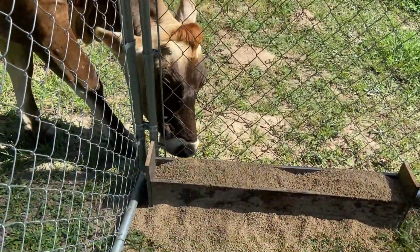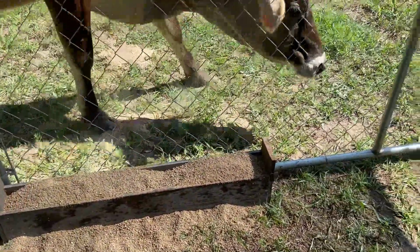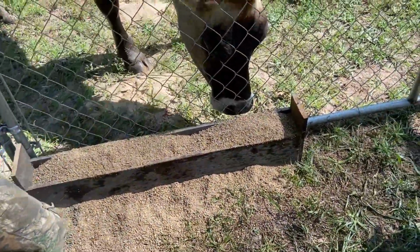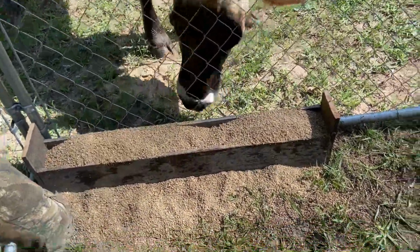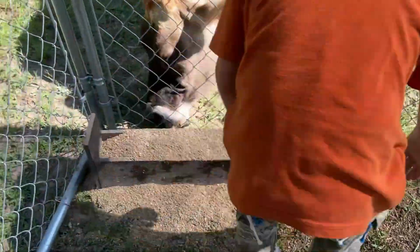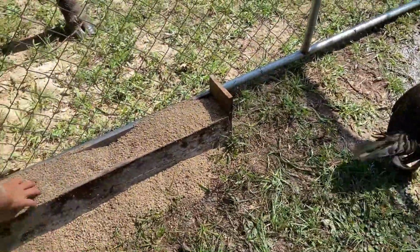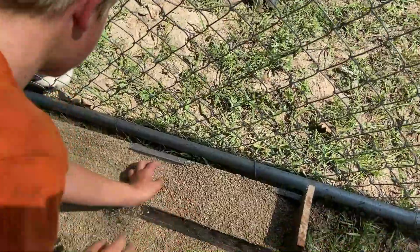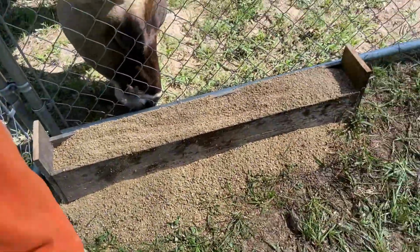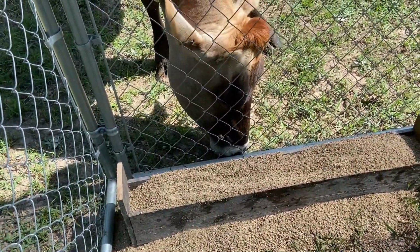Look, she's already sniffing it. She wants it. For some reason, I guess I shouldn't have put it that close to the fence, but for some reason cows like duck and chicken food as well, because I guess it's just grains, but she doesn't eat grains. She's gonna knock it over. Marigold? Yeah. I think we should move it away from there. Okay. After moving the feeder, I don't care if she gets a little bit, I just don't want her eating all of it. She'll eat all of it if you let her in here. I would just move it, so she's not gonna knock it over. That's our one that likes the food the most, that cow.